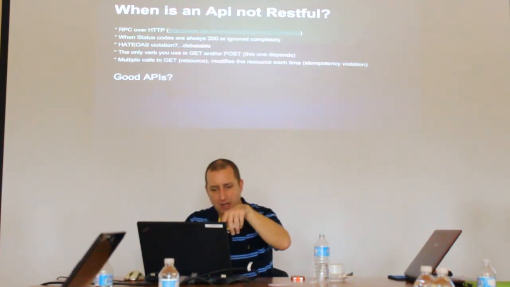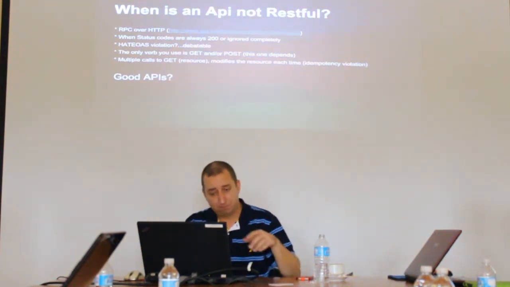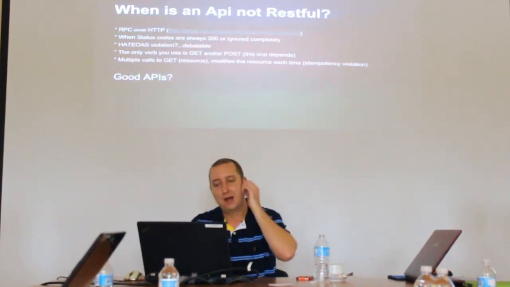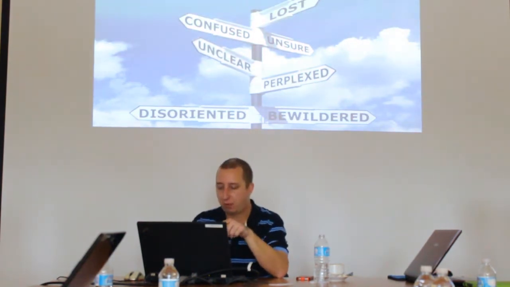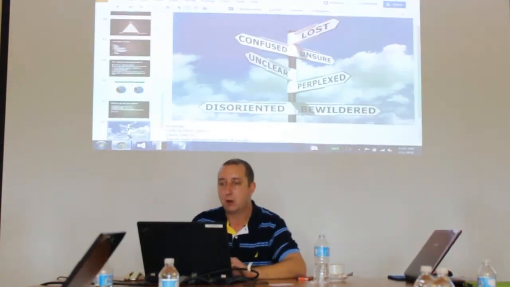I won't go into this because I think I'm already kind of behind. It's already after 11. So I'll give you all these slides, and you can look into what makes an API not RESTful, and there are various things. Basically, you start to break those constraints. So now at this point, your head's probably spinning, and this is probably how you feel. So now I have an example that may solidify it a little bit better.